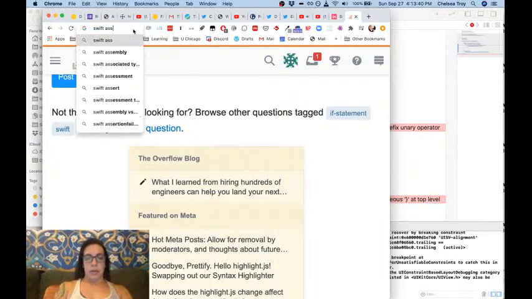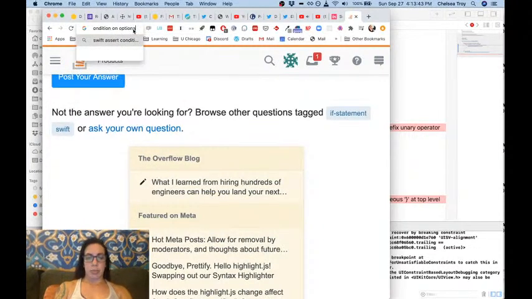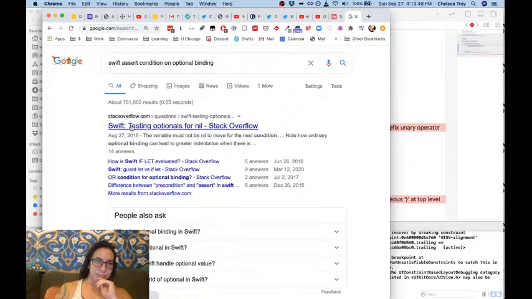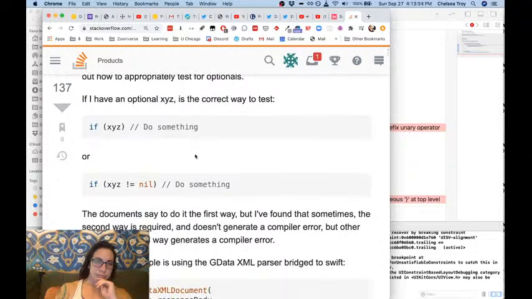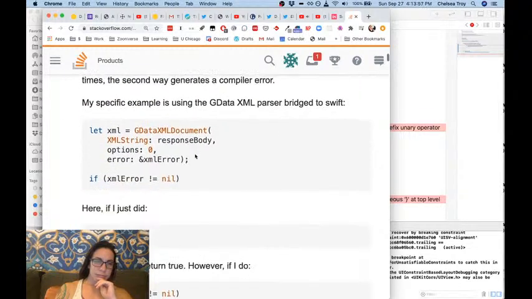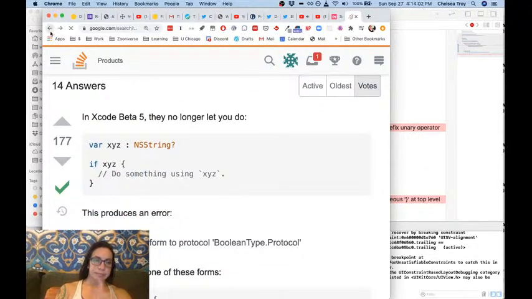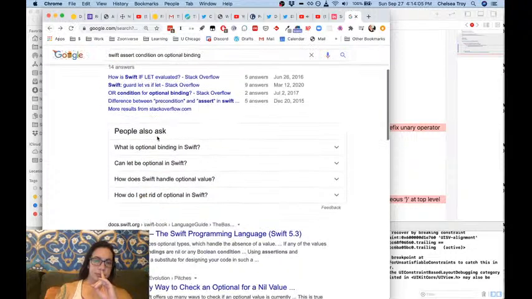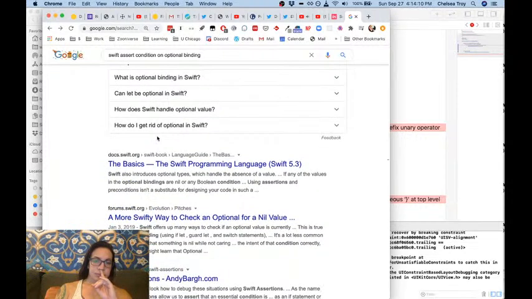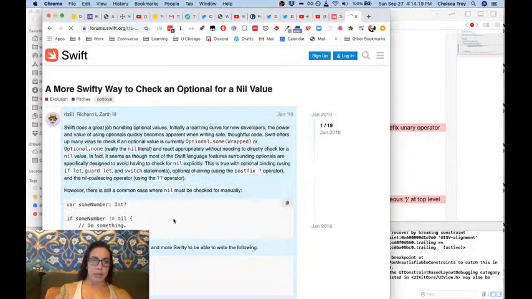Let's do this. Swift, assert, condition, on, optional, binding. This is not going to be it. Let's try this. I don't have high hopes.